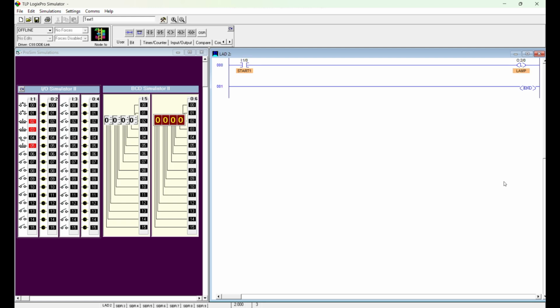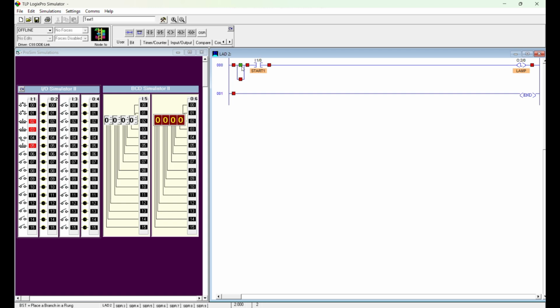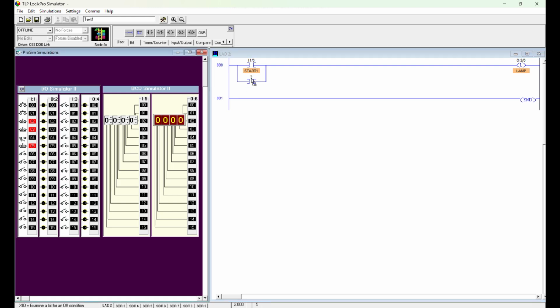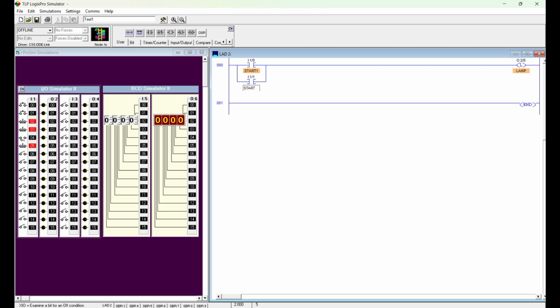So essentially, as from the earlier tutorials, we can see that if I turn on this switch, the lamp will turn on. But now I want to add another switch that would still turn on the lamp even if we press that switch. In order to do that, I'm going to add a rung. I'm going to drag this in here, and I'm going to have another normally open contact, and I will add the address of the second start switch right here, and I will rename this to be start 2.